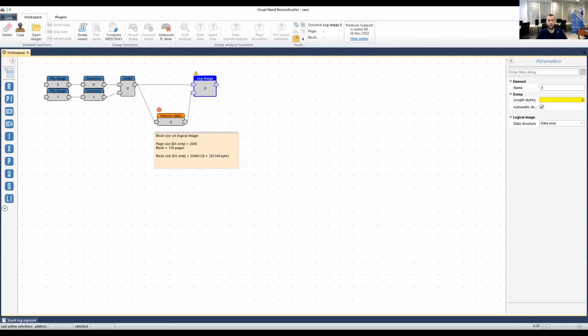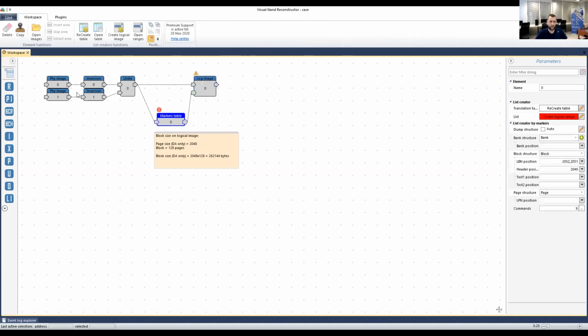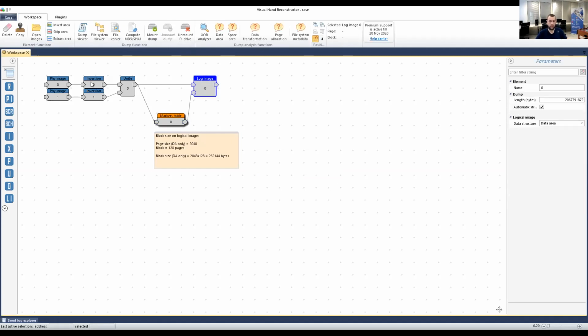So anyways, basically you remove all of the steps up to the mark stable and up to block translation and eventual logical image. So here I have prepared case. We're not going to dig into the steps and so on for now. So what I did, I have just created logical image. Now I have here the assembled logical image, well, supposedly well assembled logical image, and so we can open it in a file system viewer.